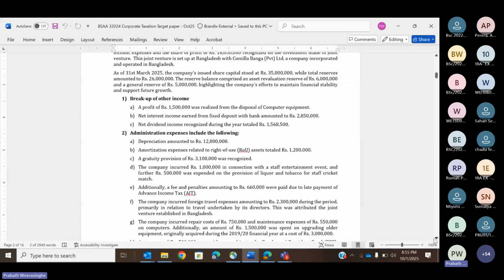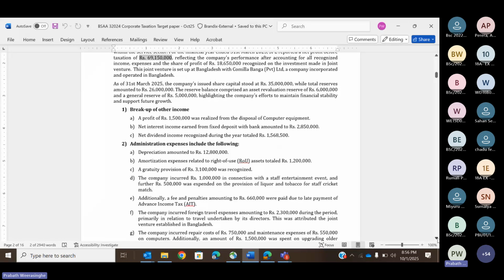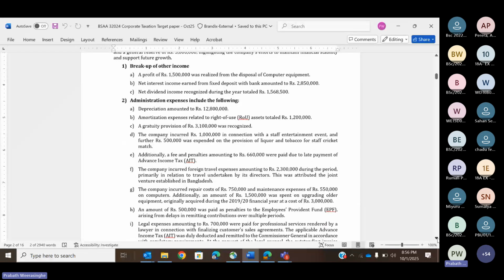In this question, as I have mentioned, you can see that the foreign profit share is given, the foreign source they have given, and thereafter it says that there is some expenditure on foreign traveling, to set up this branch office. It is not a branch office, but business ventures outside Sri Lanka. So that is also disallowed, right? It is in the income statement and has already been deducted when arriving at the profit before tax. Therefore it is disallowed because it is incurred to earn exempt profit, right? And repair cost, maintenance and improvement. The repair and maintenance connected to the depreciable asset is deductible, but for improvement cost there is a limitation.